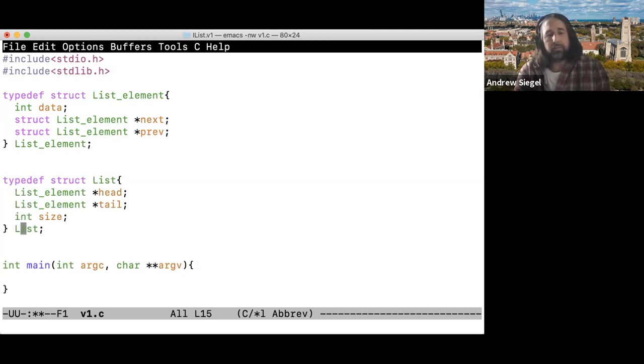And I'm going to call this data structure a list. Okay, so I created a new type of list. It's built off of a new type I created called a list element. And I'm going to use these to do standard list manipulation. And then I'll show you how to use it as a client in a main program. So let's look at version 2, where I do my first list operation.